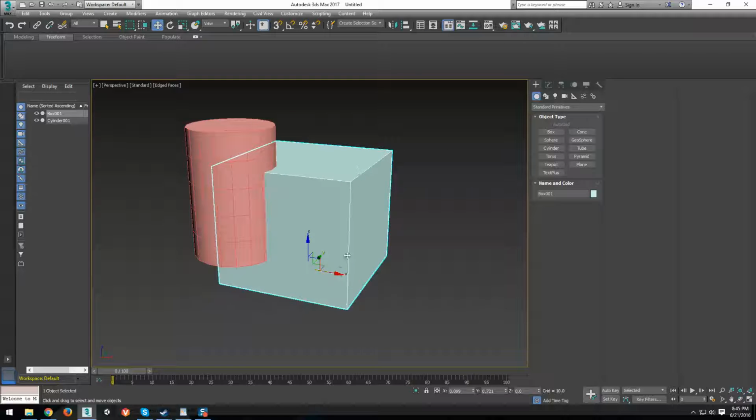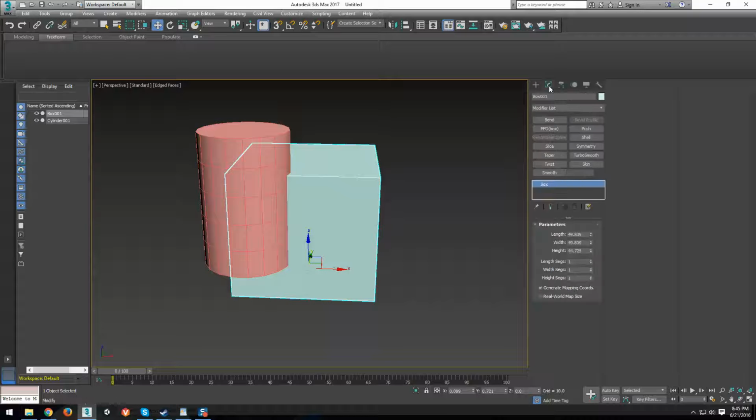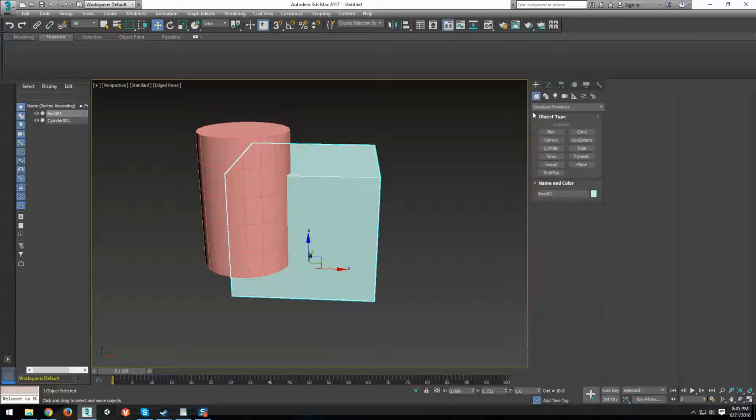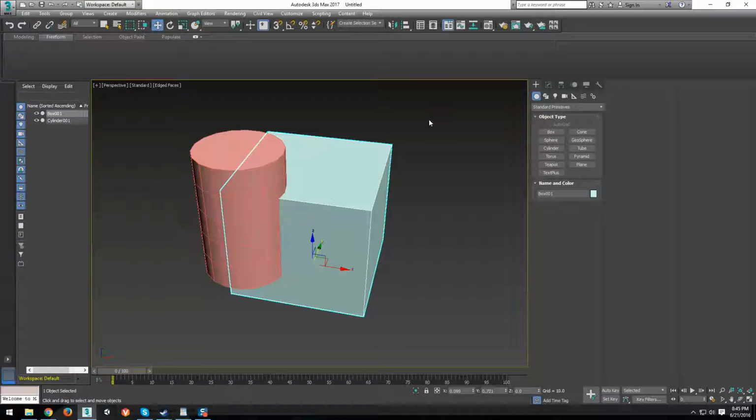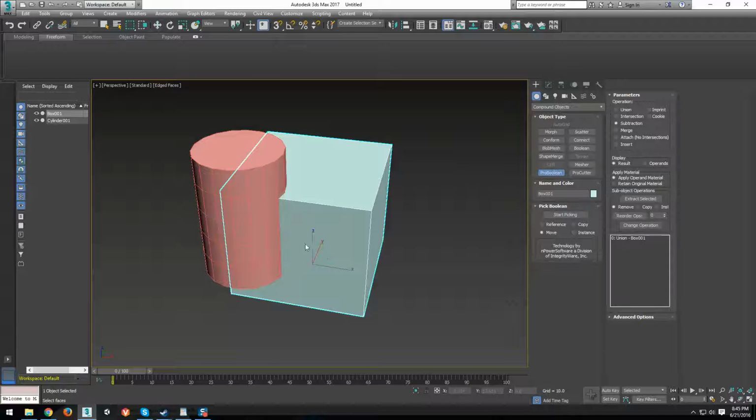Now, the Pro Boolean thing is actually not located in modifiers. It is actually under the creation panel, even though you're working on existing objects. You're technically, I guess, making a new one. I don't know why they put it in there. So select whatever object you want to work with, let's say this box here. Under the creation menu, instead of standard primitives, you're going to go down to compound objects. And there's a sweet little thing here called Pro Boolean. You can put that on.